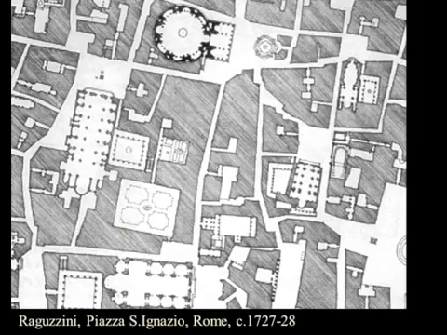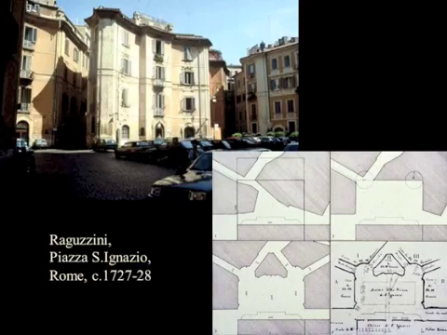And it even does more than that, because look at the condition of the plan of San Ignazio. It is a nave with ovalized chapels on the end. And if you see the way the space of the square has been configured by Raguzzini, it is a direct projection of the space of the nave and a direct projection of the space of the ovalized chapels. He not only has transformed the space of the city into a theater, but he's also made visible the interior of the church in the exterior.